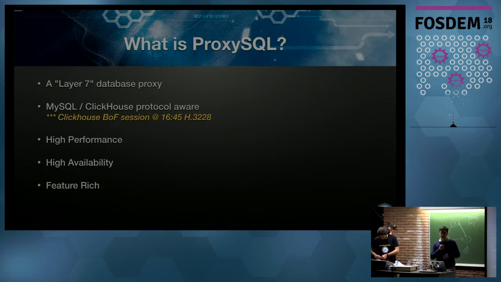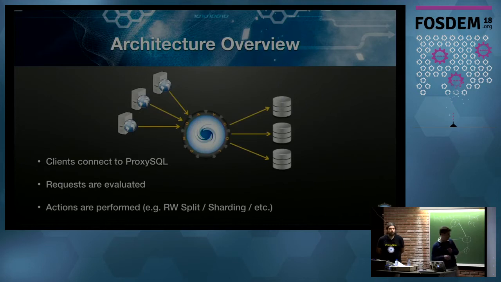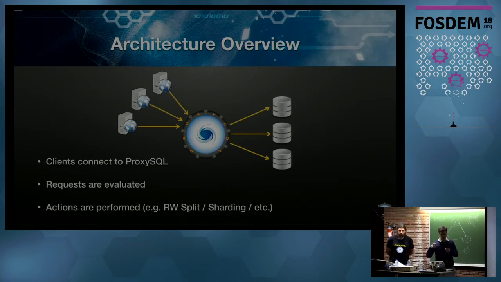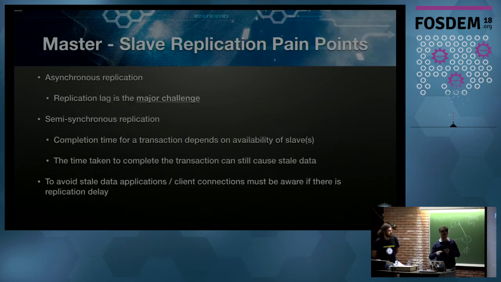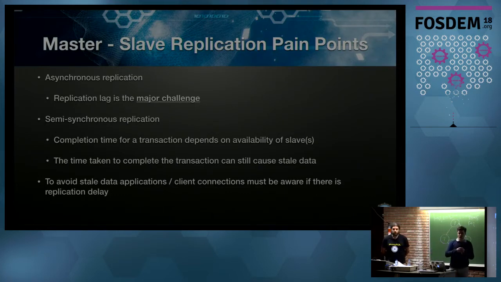There's a wide variety of stuff you can configure to get various functionality, as well as to tune the proxy as you'd like it to behave. Quick overview of the architecture: clients connect, requests are evaluated, and depending on the configuration you've put into ProxySQL, certain actions will be performed. Key areas are read-write-split, sharding, and query-rewrite. For this session, we'll be focusing on read-write-split, and specifically the challenges with master-slave replication.